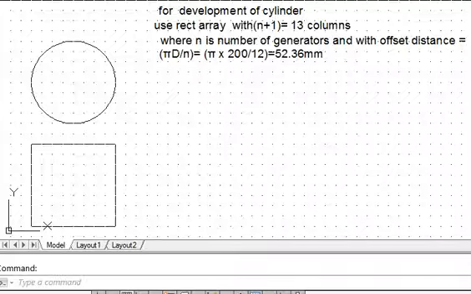So we need a sheet, a rectangular sheet basically, to make a cylinder. So that is to be folded. And what will be the dimension of that sheet? The height will be equal to the height of the cylinder, and its length should be equal to the circumference of the cylinder. So in this case, you note the diameter of the cylinder is 8 grid spaces. That means 2 AutoCAD units, or in millimeters, according to our scale, it is 200 mm.